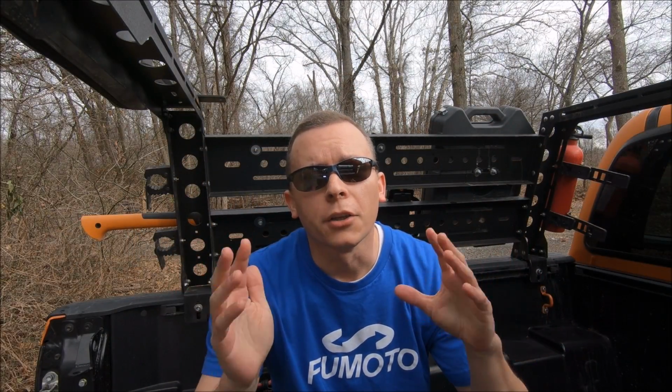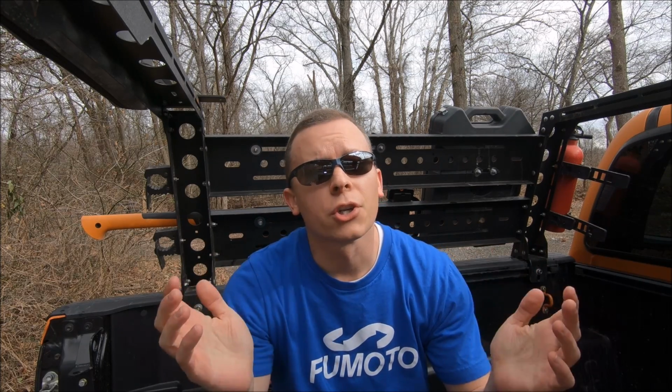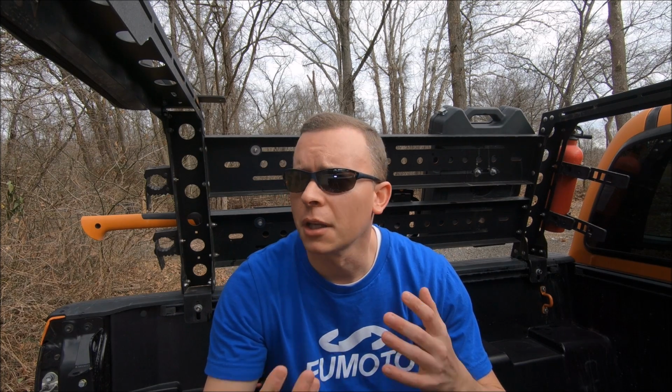Okay, so you can't really talk about why it's good to mod and use your Prerunner Tacoma without starting with racing, specifically desert racing, like down in Baja, California, Mexico. And I see a lot of people who aren't into the racing circuit have fun in Utah, Arizona, all those states that have sandy, flat, open terrain. Not really practical here in Northern Virginia, since the terrain's mostly forested with rocky terrain and hills.